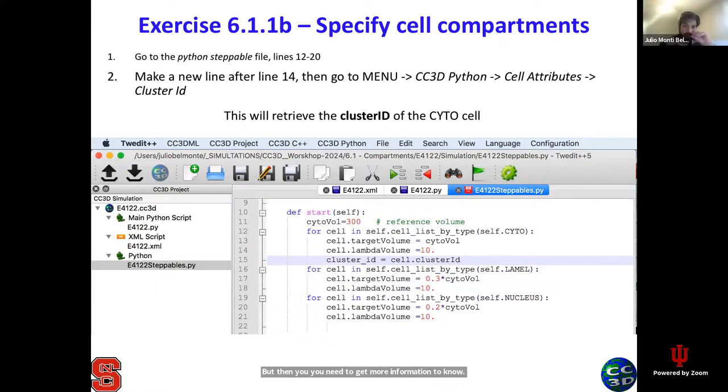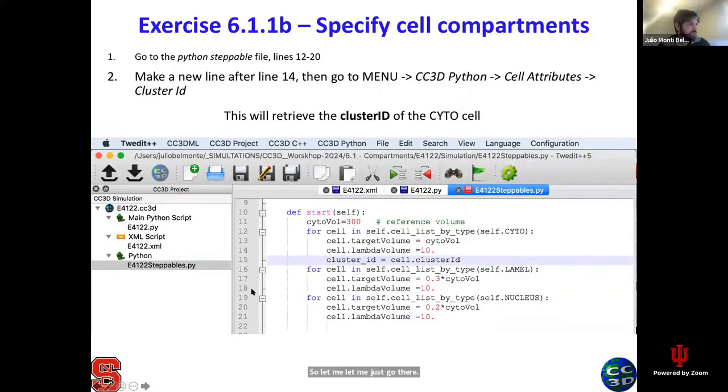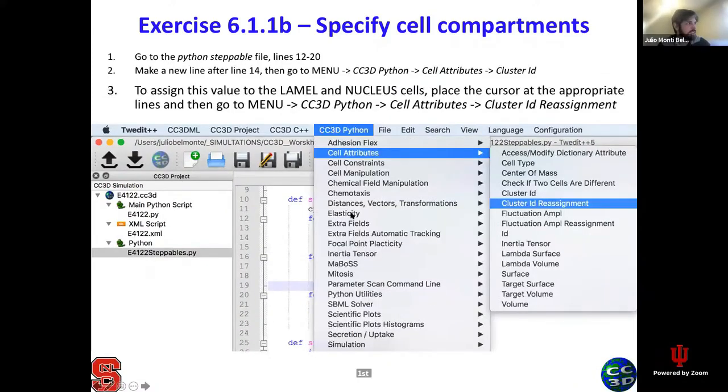Now, for the next step, you do the cluster ID reassignment. Go to line 18 and make a new line. With the cursor there, go to Composite 3D Python, cell attributes, and now we have something called cluster ID reassignment.